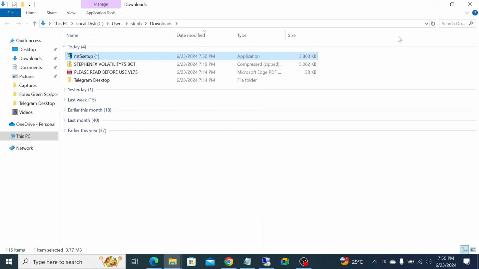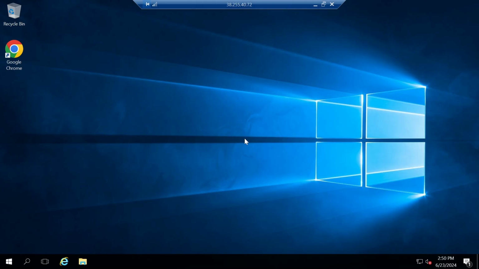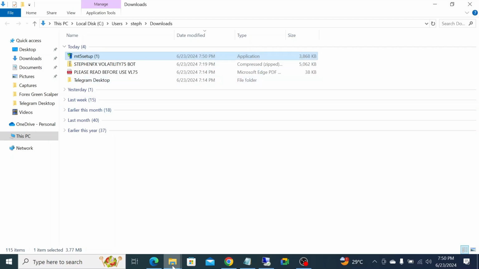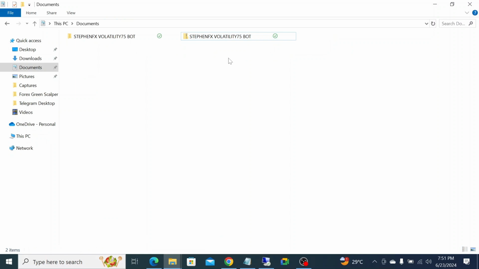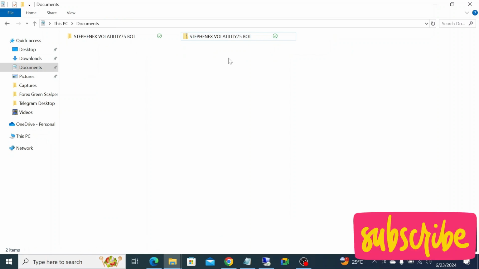As I copy it, I go to my VPS, because everything should be in my VPS. Starting from the part where you install the MT5, that is when everything should be on the VPS, not from the start of the robot download. This part can be on your main desktop. The way I'm doing it now is the way you should also be doing it.